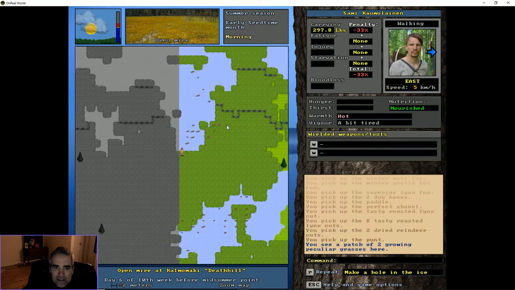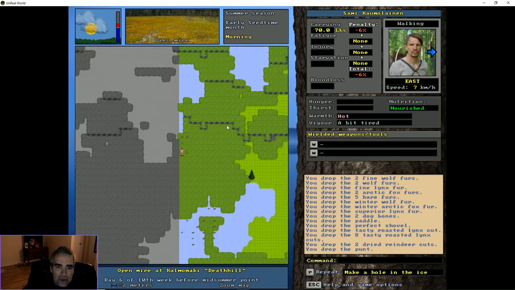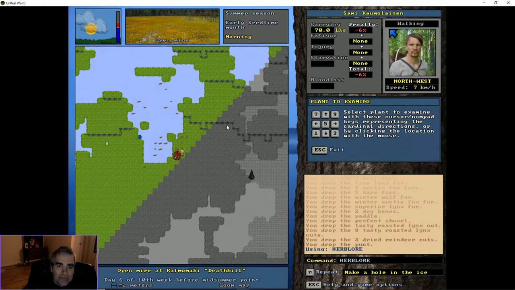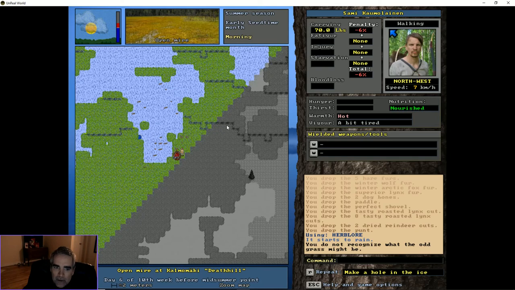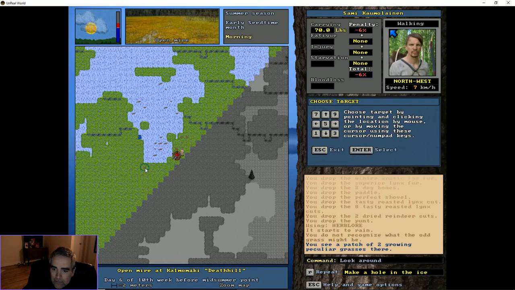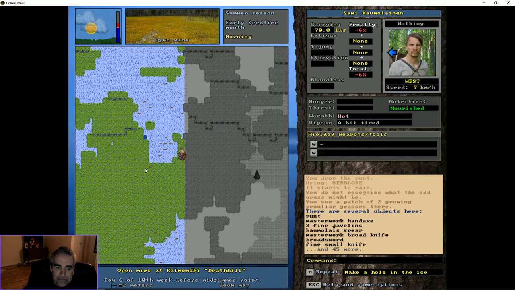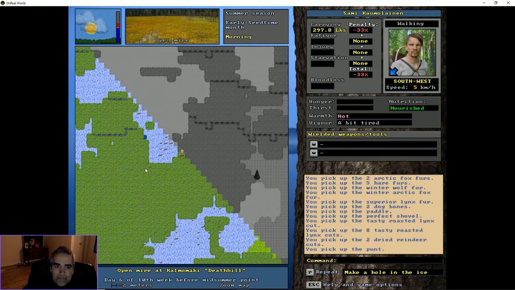This looks different than this other thing. Is it not different? It is different. The odd grass and the other one was peculiar grass. Okay.